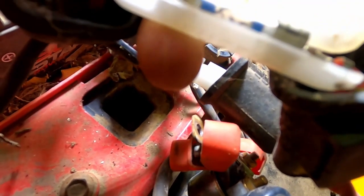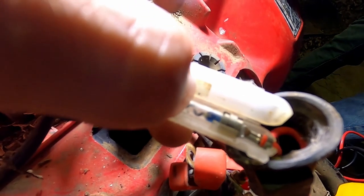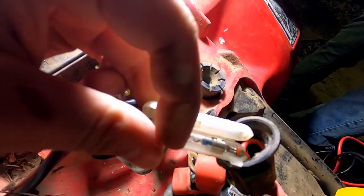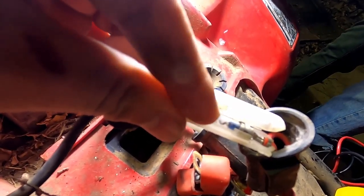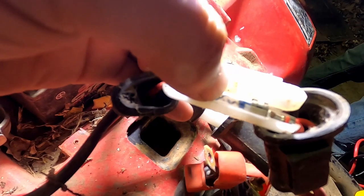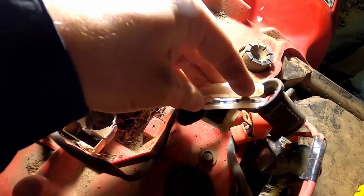Okay, I'm looking at the camera to see. The camera doesn't show. Okay, so I'm going to move my thumb up the fuse to let you guys know that's about where the break is. So you see how it's got that little squiggly. It goes up and then goes back down and then comes back up a little bit. Like I said, it's when it starts coming back down right about there. That's where this thing's broke. Cool. That might be an issue.